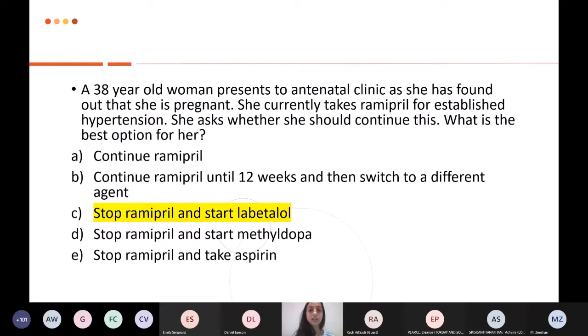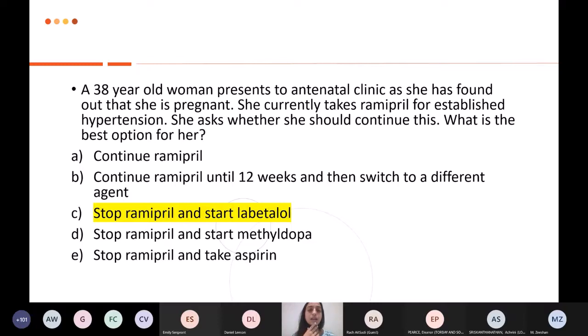So in terms of ramipril, you would actually stop that in pregnant women because ramipril can have an effect on the fetal renal system. So definitely don't want them taking ramipril, and you wouldn't wait until the 12 weeks, you would switch it immediately. And actually, as I was writing this question, I looked at the NICE guidelines and realized that as a GP, I could stop it. I didn't even realize that myself. I thought I would have to refer, but there's guidance that GPs can actually tell women to stop taking it because you obviously don't want to affect the fetus's renal system.